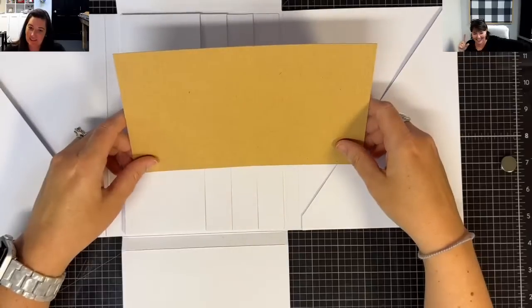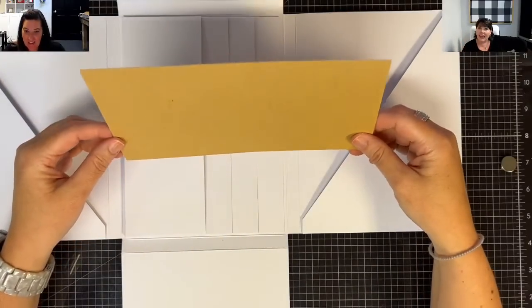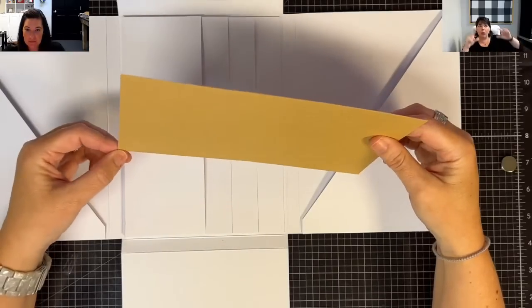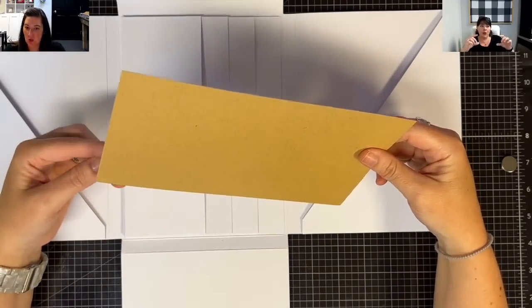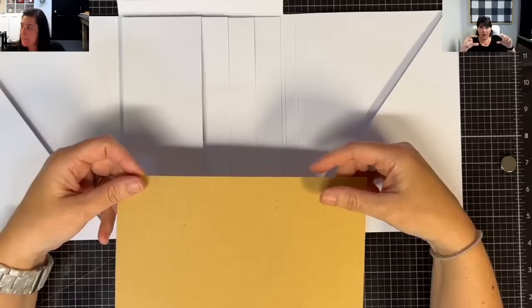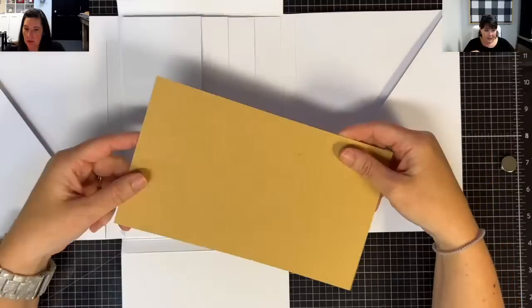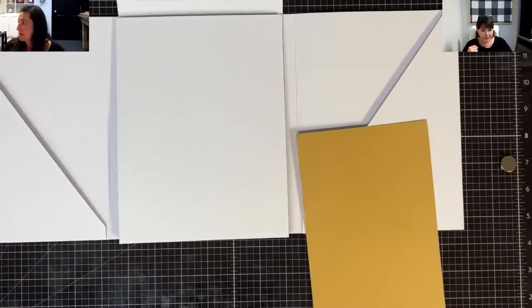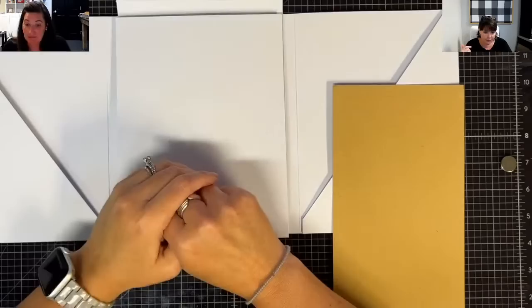I think he is. But what I would do is chipboard. I think you think that one pack of chipboard does one project, but it doesn't. One pack of chipboard goes a long, long way. When it's 22 to 25% off, if you grab it, it might even get you through the whole holidays. I mean, if you make a 6x6 album, one page will make you two albums, a front and a back. If you just do a chipboard album, you only need two pieces of chipboard to make one.